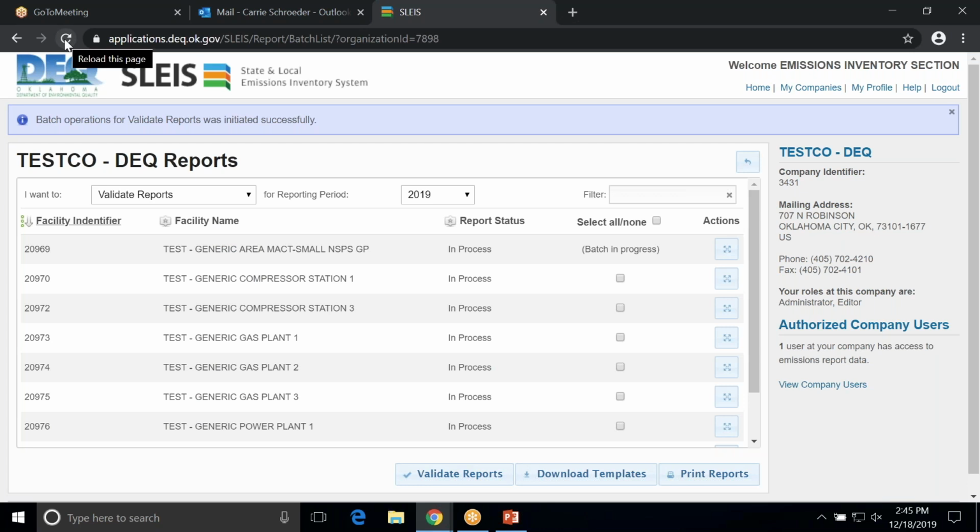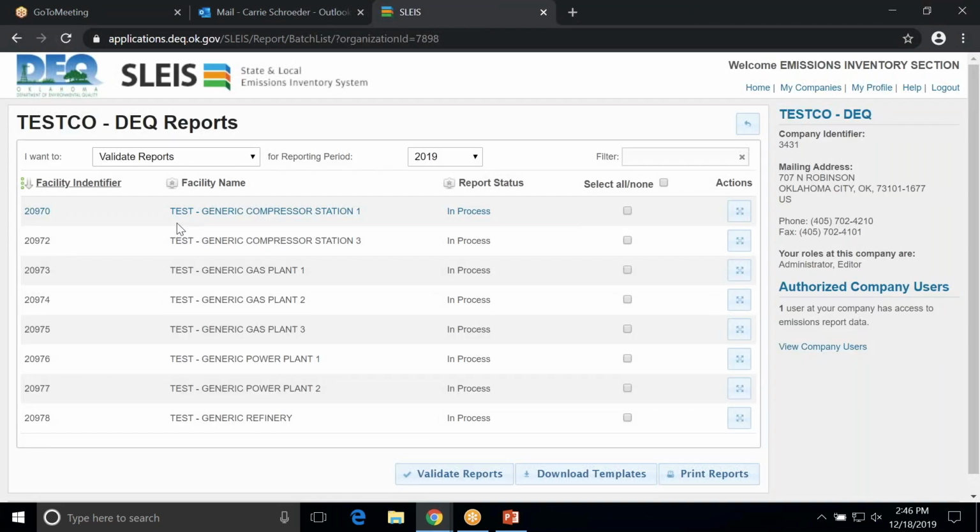On the emails that are generated, it's going to push that through SLEIS's quality assurance protocols and look at all of the individual pieces of data together. Then it will return to you all of the places where validation failed because the data was not in good shape. Then you could refer to that individual record, go to that emission unit or process emissions record, and make corrections as needed. That's largely covered in the earlier presentation from Monday. Refer back to that if you need.